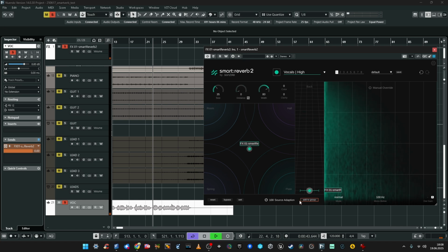Front, so nothing. And absolute distance. And not only this long tail, but the early reflections are very present here.